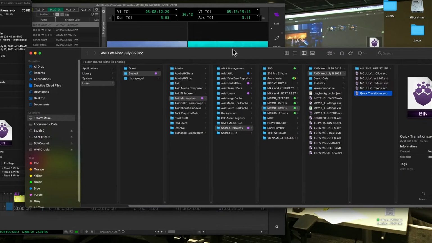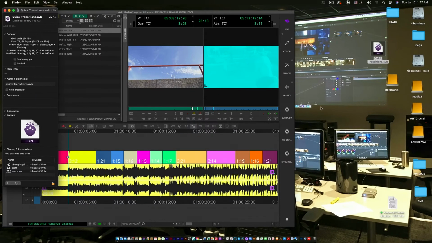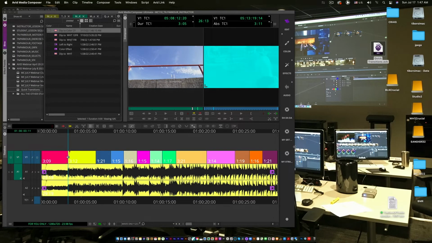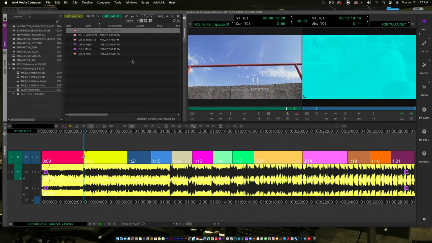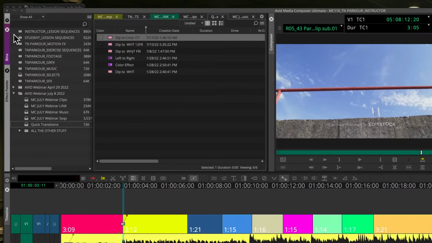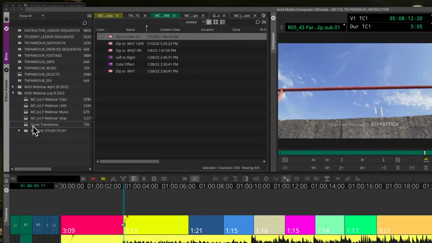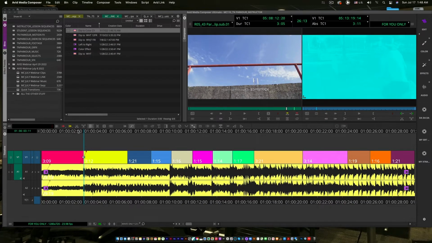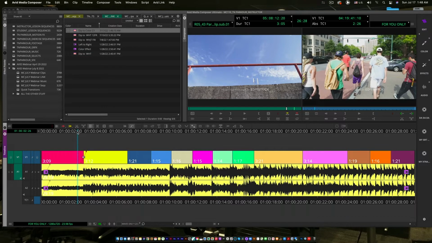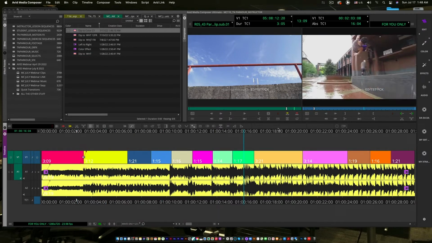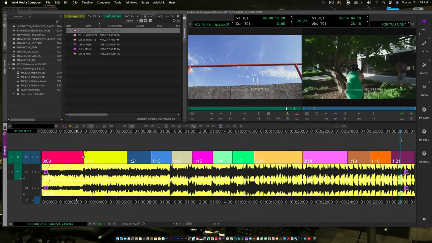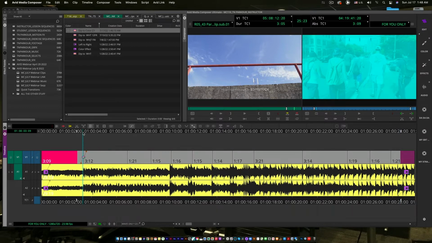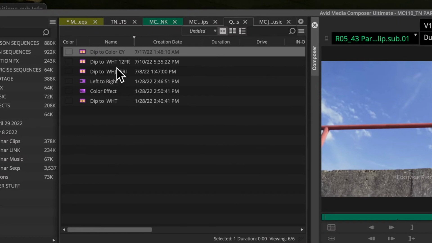Now, these are all presets, and you notice that it has a specific name. The specificity of the name is important. It means that it has to be exactly that name, Quick Transitions, if you want to use the tool that I'm now working on. I'm going to mark in and out. I put a blanket on this timeline, and all the transitions that I have put a blanket on will now get this particular effect, namely the dip to color cyan.